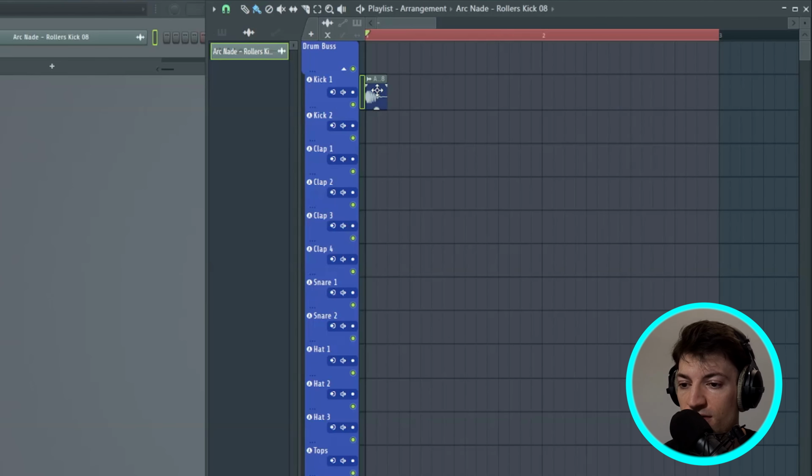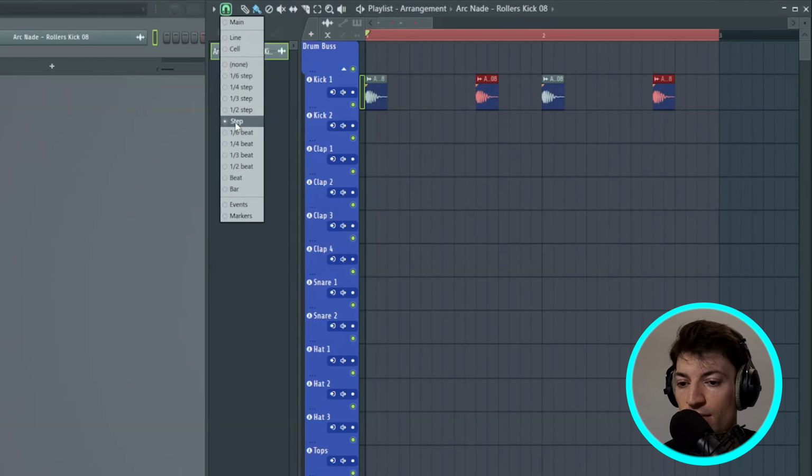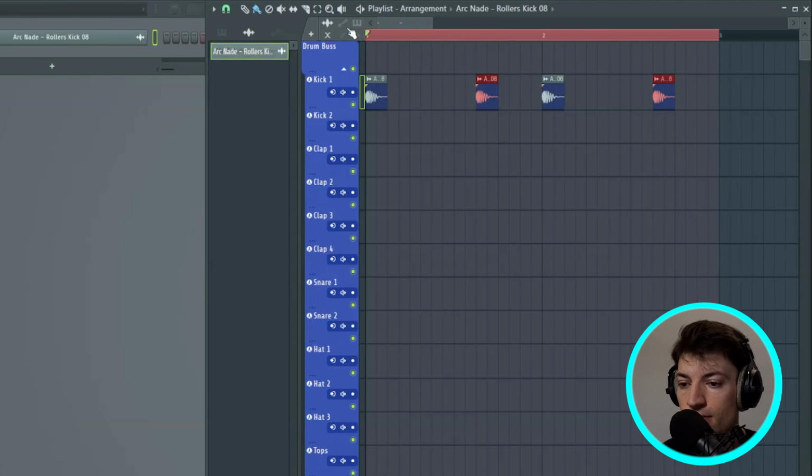So I'll zoom right in for you, and you can see the kick drum is on the first beat. All we're going to do is put this on the second bar here, and then we're going to press Control and drag, hold Shift, and then move these across to the 3rd beat, and then we're going to move halfway across the 3rd beat. And we're just on step mode to do this. Then we get this pattern.